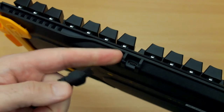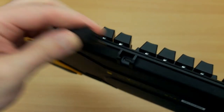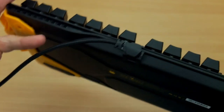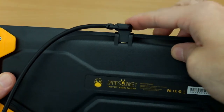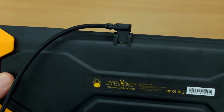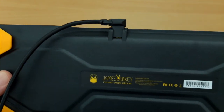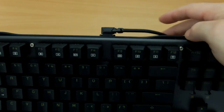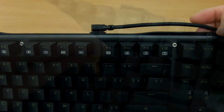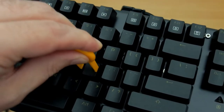This is the micro USB port, and it's good to see they've come up with a custom design so that it only fits in one way and it's very secure. Otherwise there's potential to mash up or damage the port. You can use a different cable with this, but you won't get that solid slotting in mechanism and a view there on the top. So I'm a bit concerned about the micro USB because it can get more easily damaged, but they've done a good job on that one.